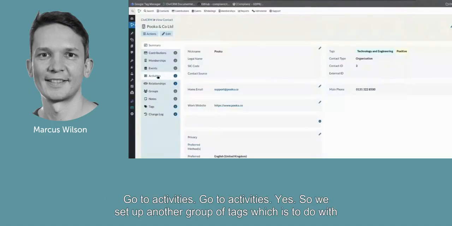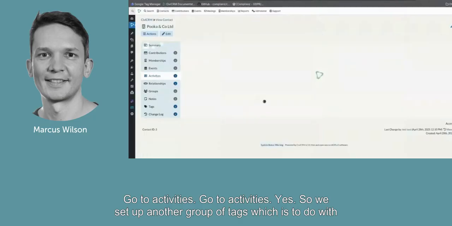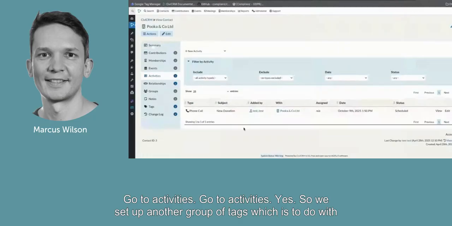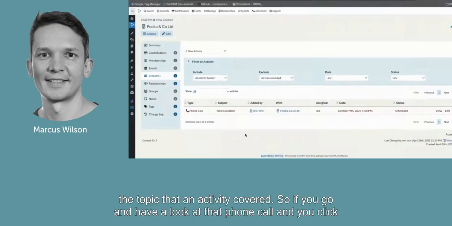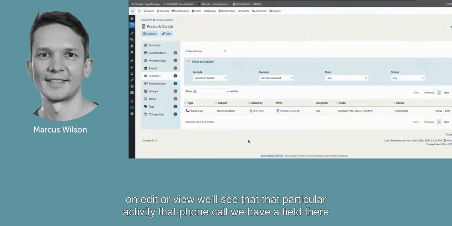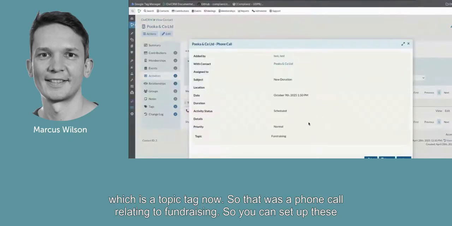Go to activities, yes. So we've set up another group of tags which is to do with the topic that an activity covered. So if you go and have a look at that phone call and you click on edit or view, we'll see that particular activity, that phone call, we have a field there which is a topic tag now. So that was a phone call related to fundraising.